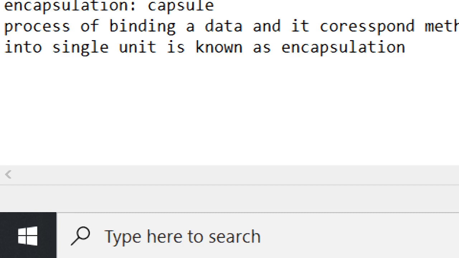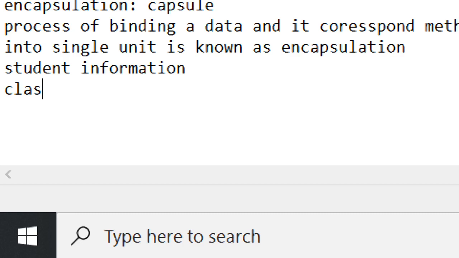Let me give one example related to Java. Say I want student data. For a student, I want the student information. For student information, I want his data and the corresponding behaviors, the corresponding methods also. So we can combine both of them in a single unit by using a class.